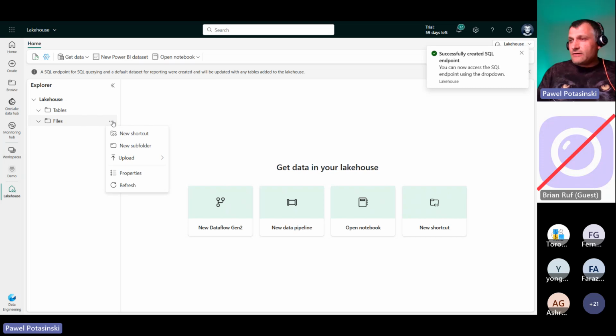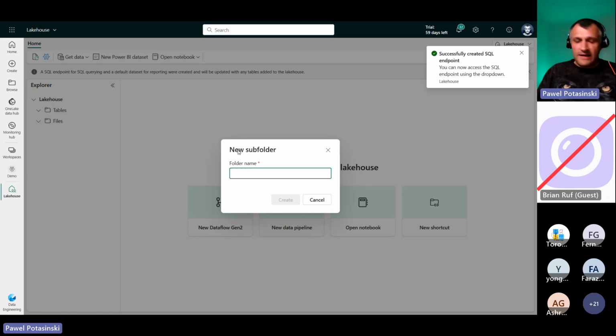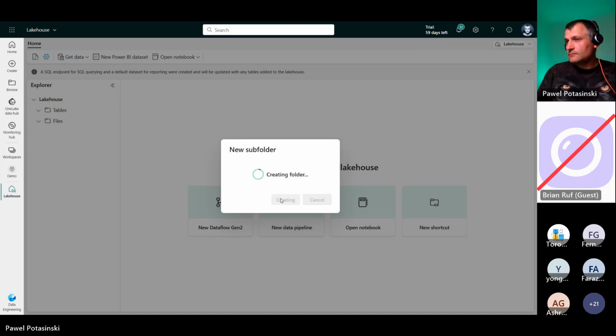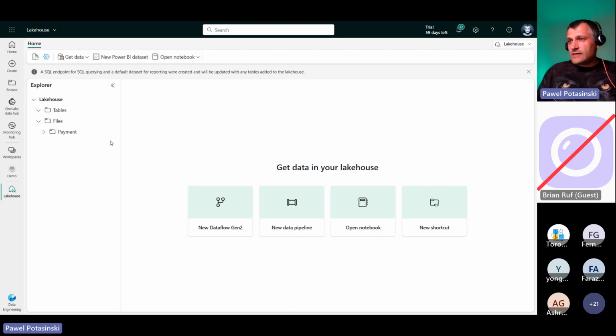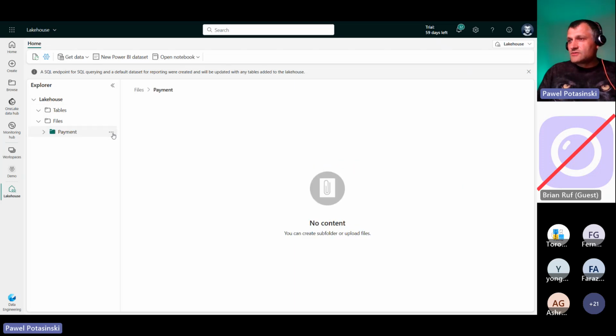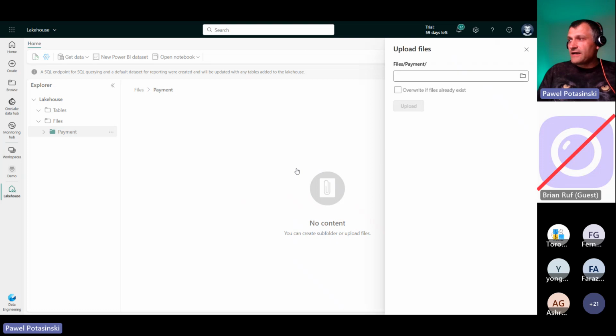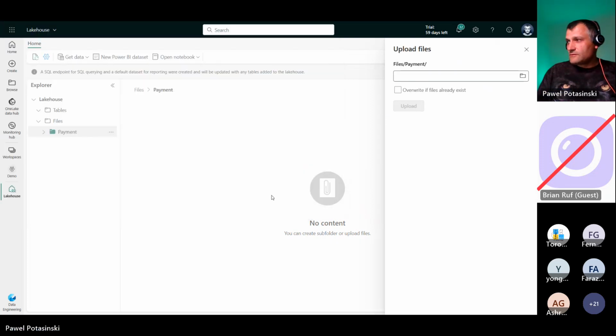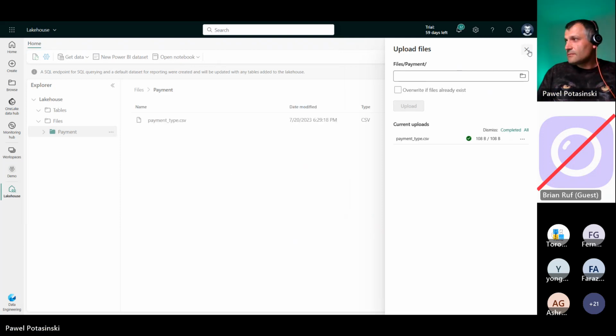I will just create a new subfolder in the files section. I will call it payment. And then I will upload a single file to this section.